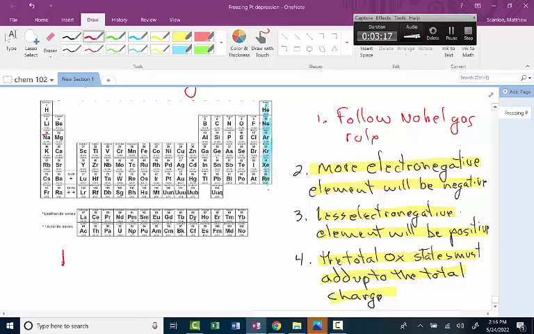Let's look at sodium chloride. What are the oxidation states of the elements in here? Well, we note over here that chlorine is over here, and in fact it wants to become -1 because it needs to gain 1 electron to become like argon on the periodic table. And sodium is down here, number 11 element, and it wants to go all the way to neon, and that's losing 1 electron. So the oxidation state of sodium is +1, and chloride is -1. Gained 1 electron for the chlorine, lost 1 electron for the sodium.